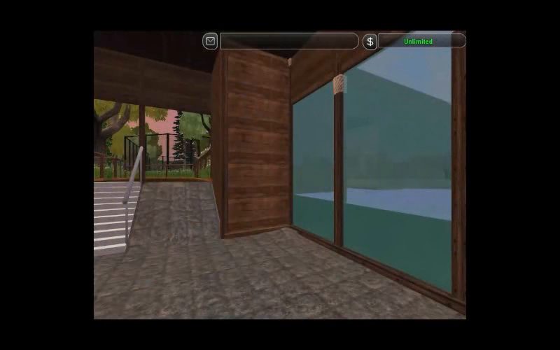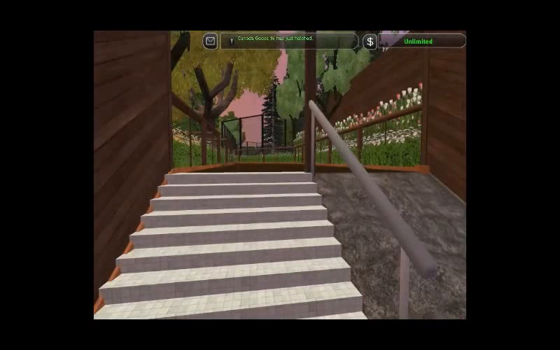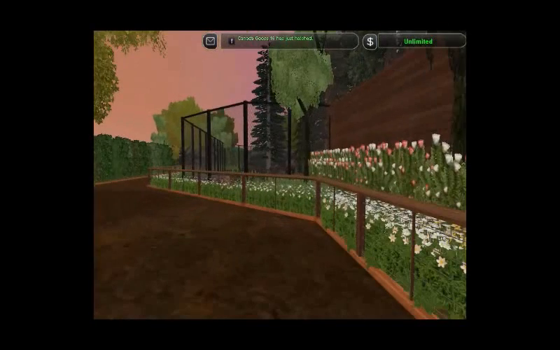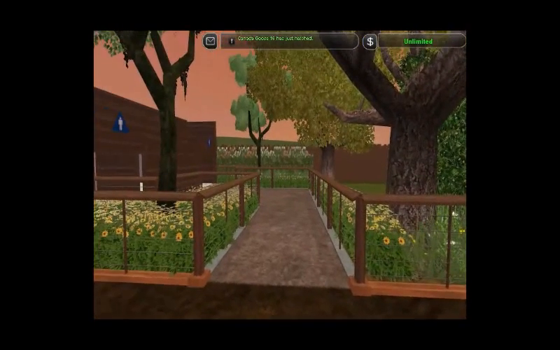Hey guys, welcome to the final walkthrough here. You can see we're starting in the observation area for our chinstrap penguins. And now let's go ahead and head up these stairs. And you can see here is the entrance to our restroom on the left-hand side.